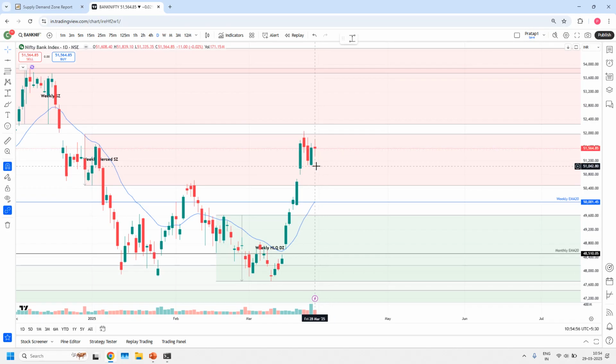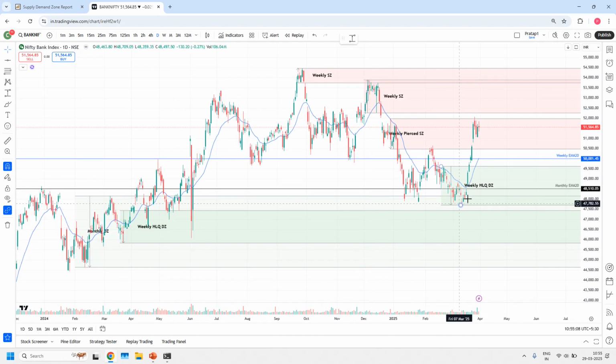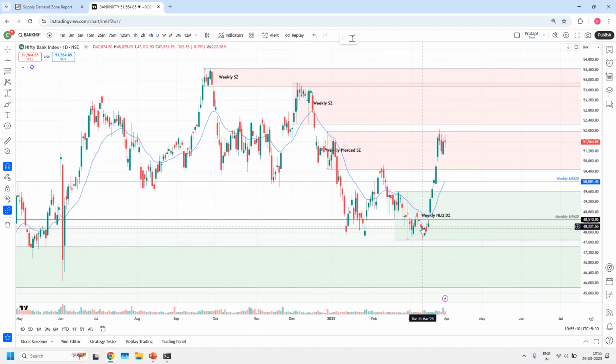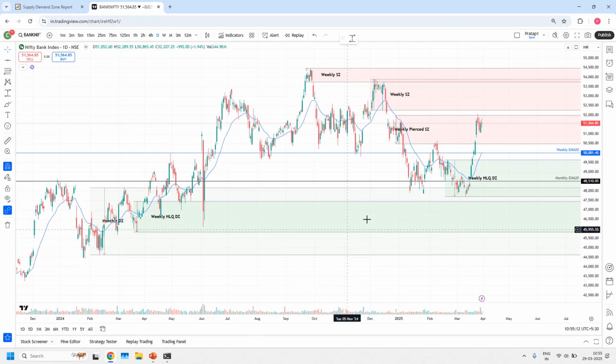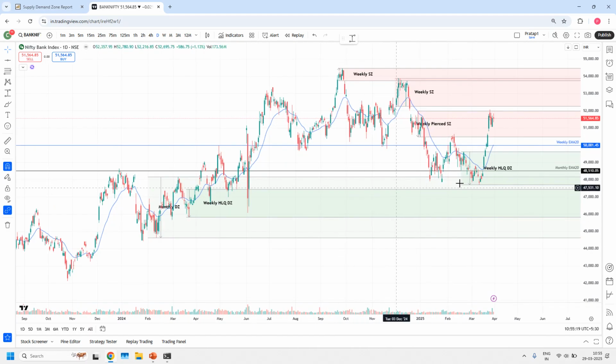Okay. But at present, this is the immediate one, and this is having a zone confluence with the weekly time frame. Already we have a monthly zone, and inside the monthly we have a weekly zone. Now you see this drop base rally is there inside the monthly zone, and also inside the weekly zone. That means the daily zone is having confluence with the monthly time frame and also with the weekly time frame. That means this daily zone is a fine-tuned zone inside monthly and inside weekly.